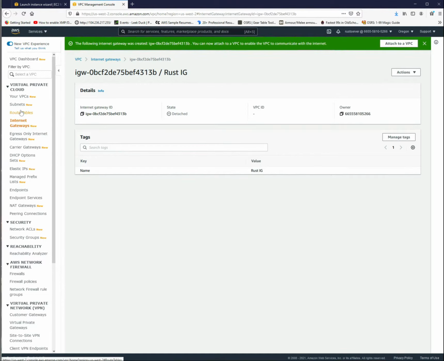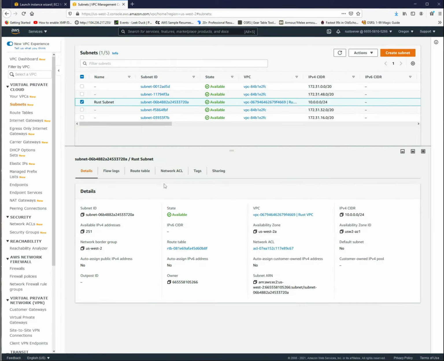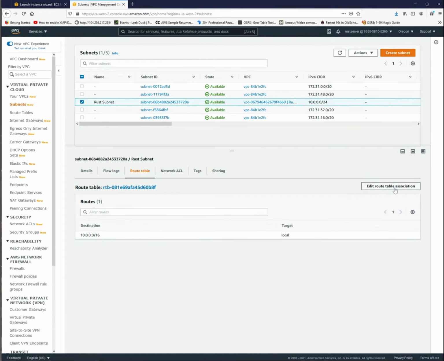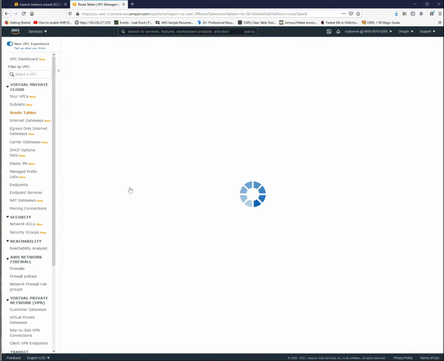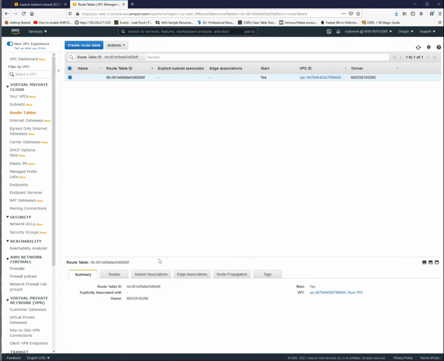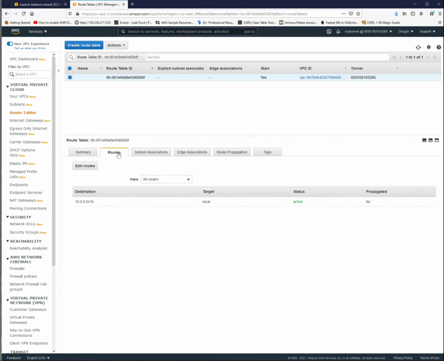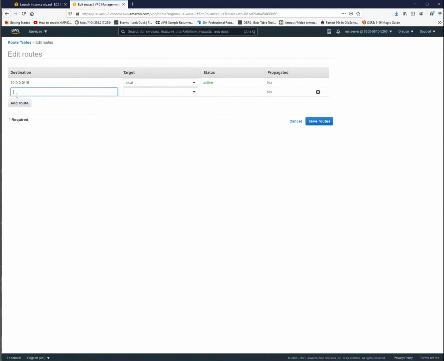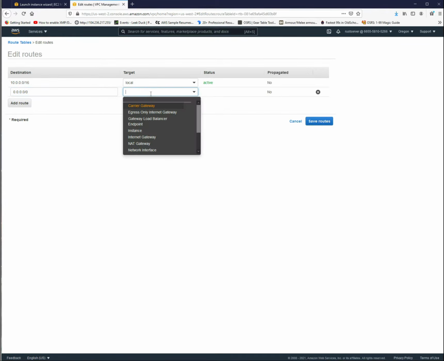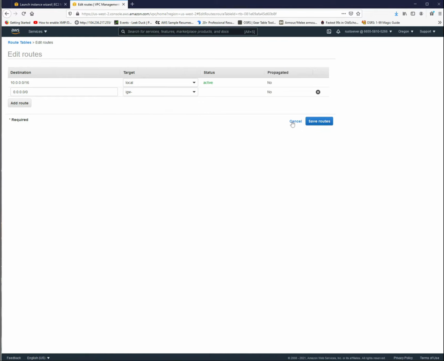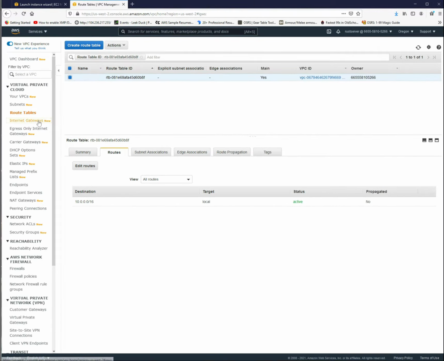So next, I'm going to go back to my subnets. I'm going to click on route table. Click on this link here, and I'm just going to add the internet gateway so everything can reach the internet. Zeros, internet gateway. Did I not just create it? I guess I didn't create it. Let's go back for a sec.